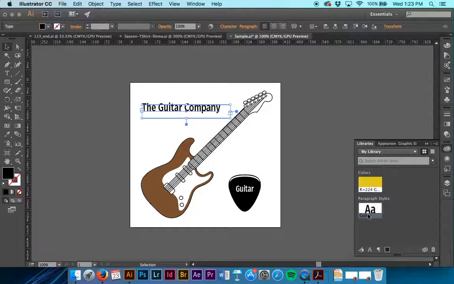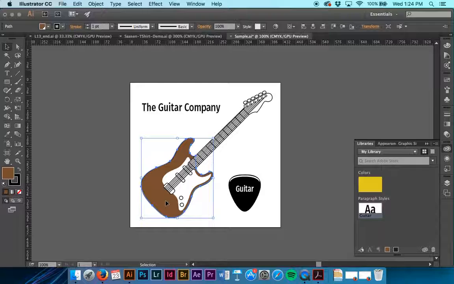So we're going to select the brown guitar shape in the document, right there. And in the Libraries panel, we're going to click the Add Fill Color to save the color. So the Add Fill is there. Select that right there. And if the selected artwork has no stroke, the stroke color will not appear. But we're only saving the fill. So, I wonder if it wants us to rename that. If not, no big deal.